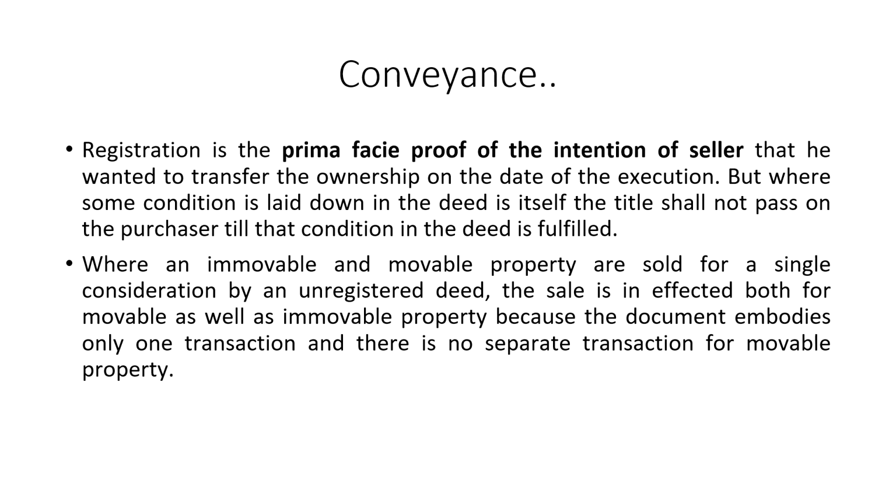So, that will be treated as a sale for both movable and immovable property, because sometimes when we sell real estate, as you might have read in lecture 1 and lecture 3, there are some fixings which may fall under the category of movable property, but some fixtures fall under immovable property. But once you are selling the flat, building and all, movable and immovable both go in the same document. So, here it has been said that through that deed only, the movable will also be treated as sold.